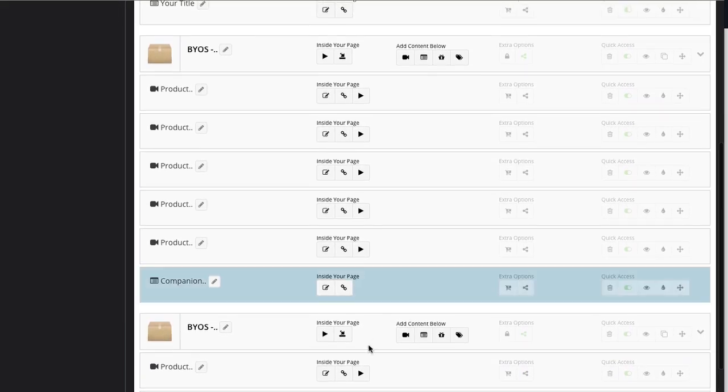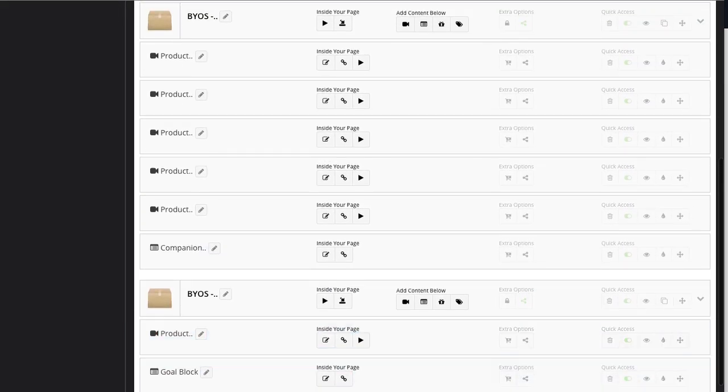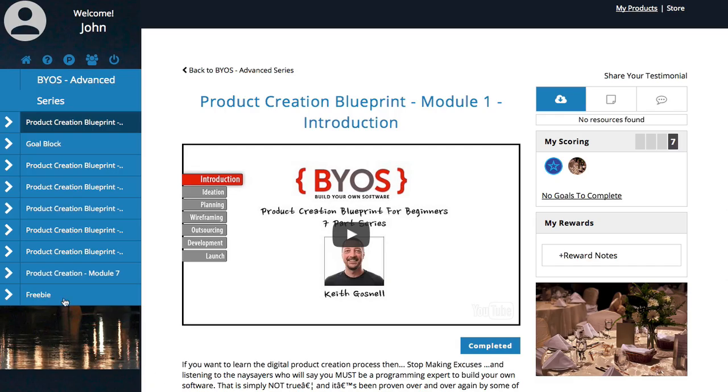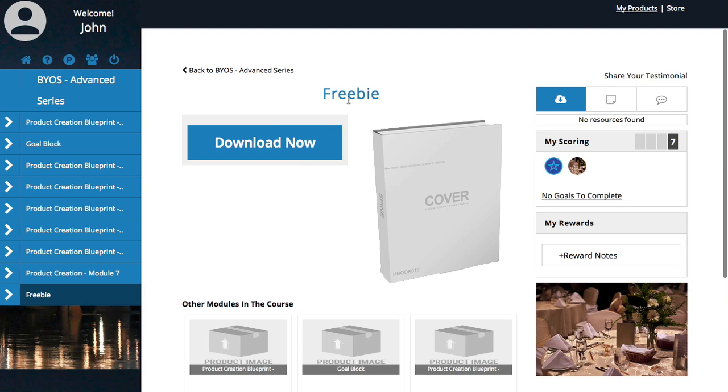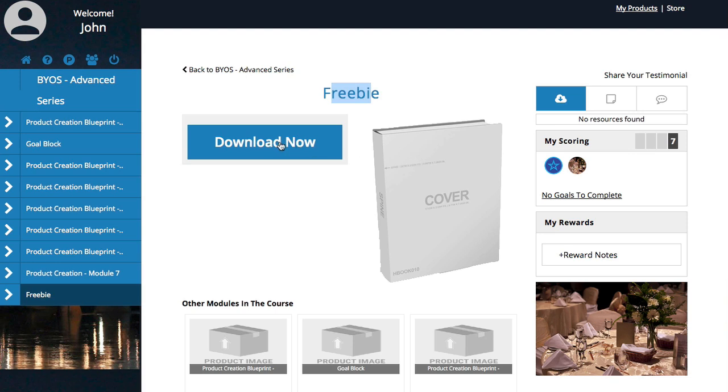Now there's also a freebie block as well, which let me just show you what that looks like. If you add one, it just simply creates a download. Okay, so I'm going to go ahead and I can set my title, my text. This would be replaced by whatever image you're going to have there, and a download now button. And you can then, of course, go ahead and download and set whatever you want that to download.